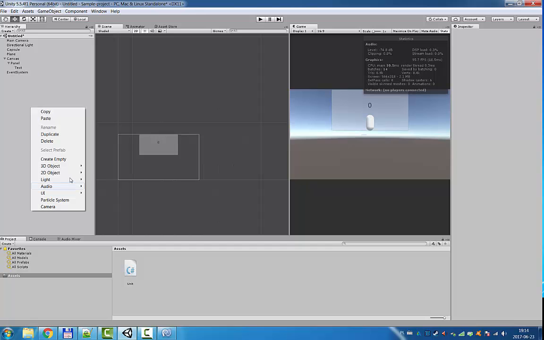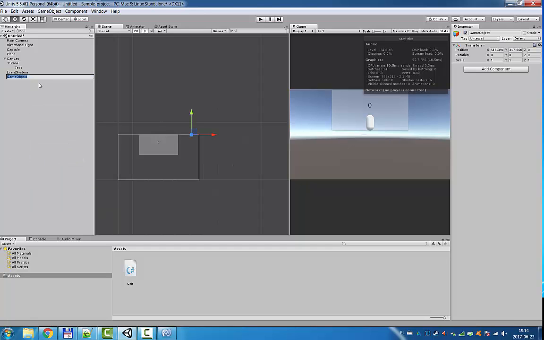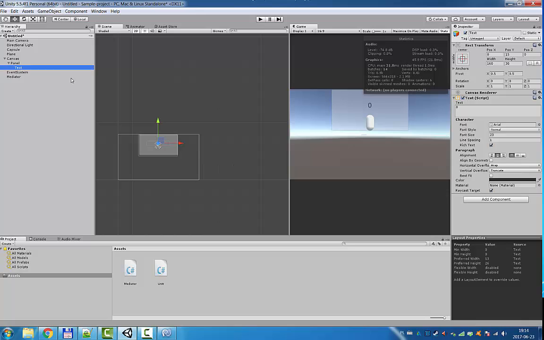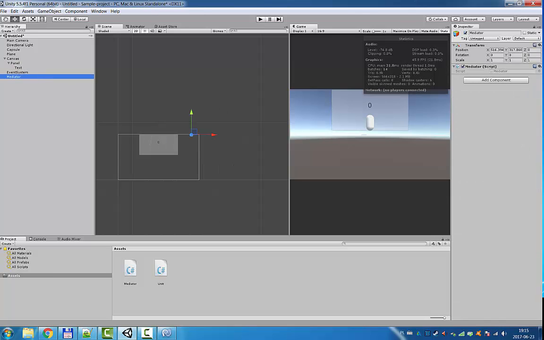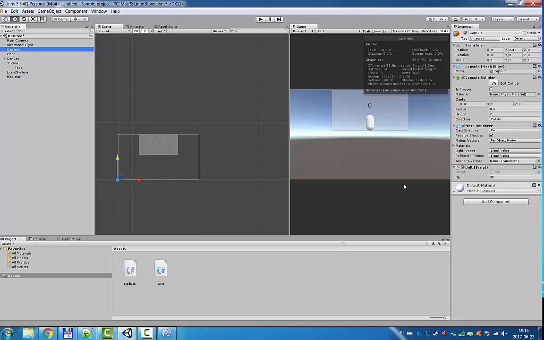For this, I'm going to create an object, name it mediator, create the component Mediator, and we're going to write our functionality. But maybe first I'll show you how I'd like to use it.